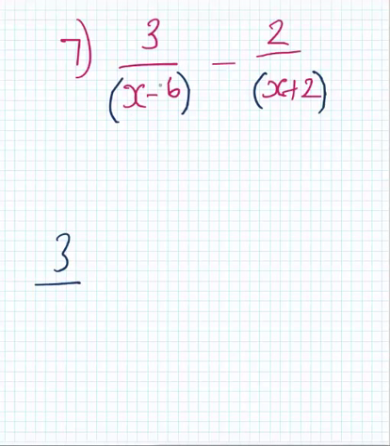So if I had 8 minus 6, that would leave me with 2. And just say 8 plus 2 is 10. I'd have 2 over 10. Imagine x was 8 and we could work out what the numbers actually were. And if we had 2 and 10, we just have to multiply the denominators to make them the same. But we don't have that, but we'll be doing the exact same thing, multiplying our denominators with each other so they can be the same.